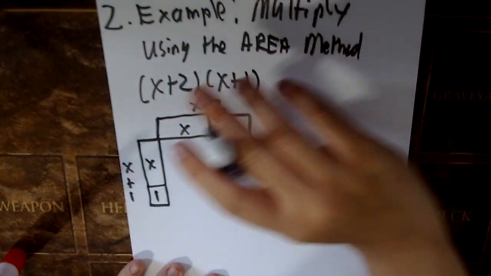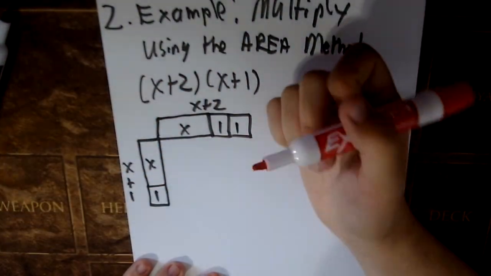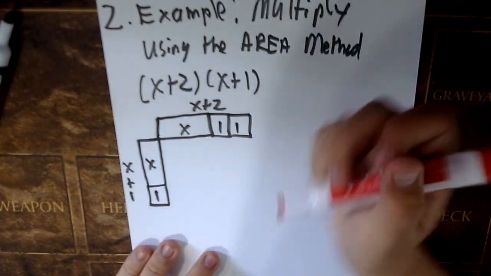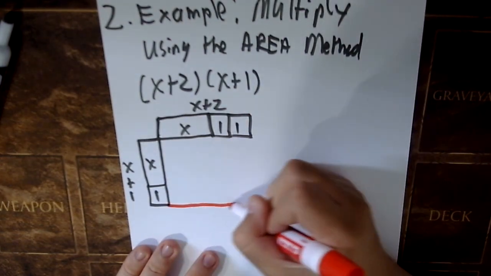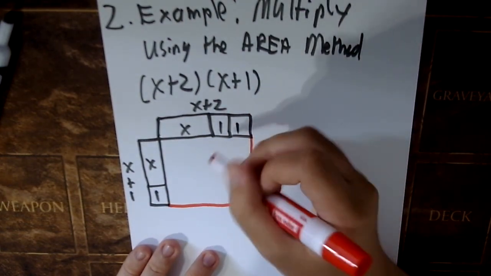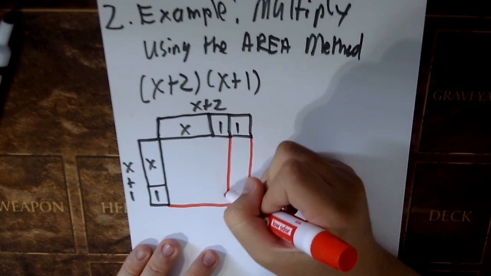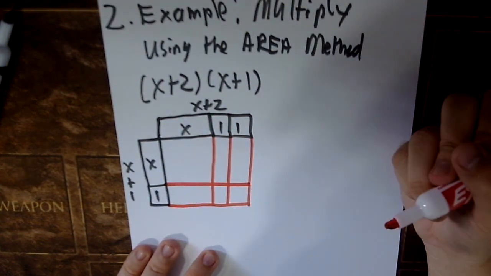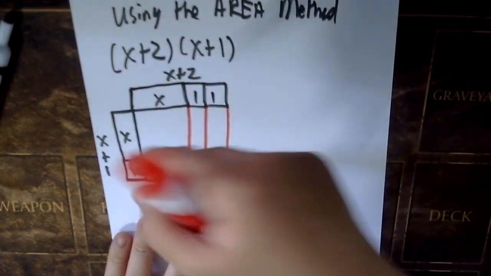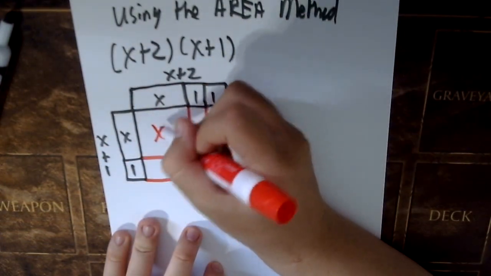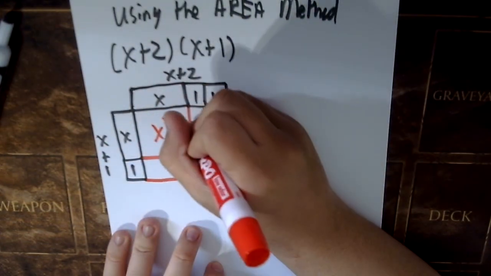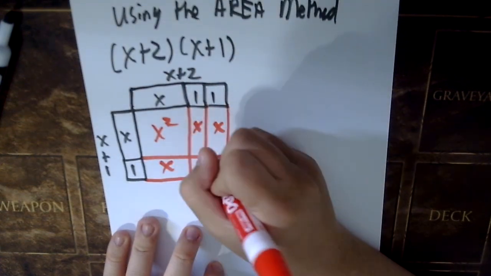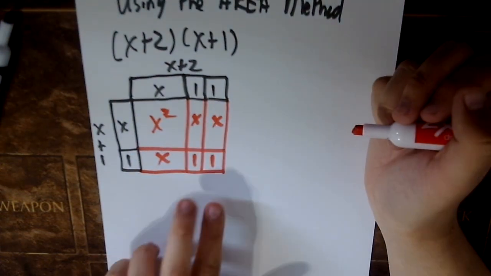Cool. And so now we just start drawing lines. The way I would do it is you just connect the lines here, so you create an actual square, and you just draw lines starting from the corners, like this. All right. And so now look, we have a big box here, so this will be an x squared. Look at these rectangles. These will be x, and this will be 1 each, because these are 1s.